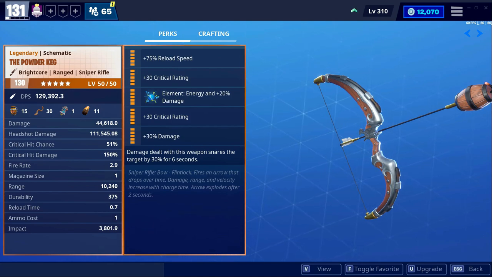Well, today we're gonna look at the Powder Keg, the new bow and arrow in Fortnite Save the World. Is it good? Well, let's find out.